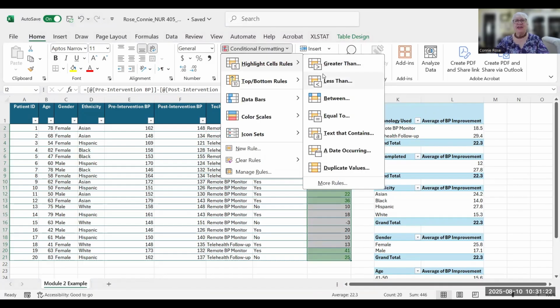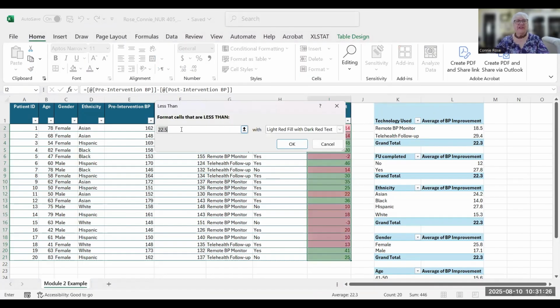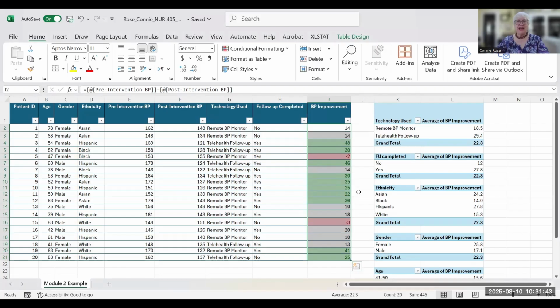And then if it's less than 0, okay, because 0 means it stayed the same. But if it's less than that, that means that their blood pressure was actually higher post-intervention than pre-intervention. We're going to do that with red, and we're going to click OK.